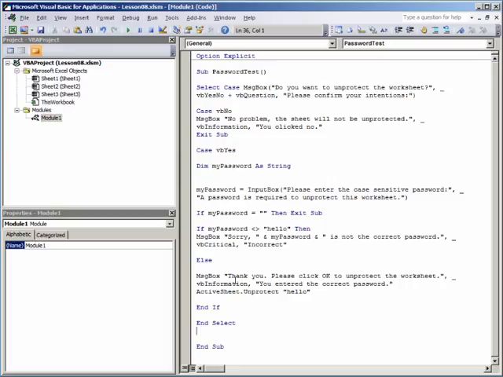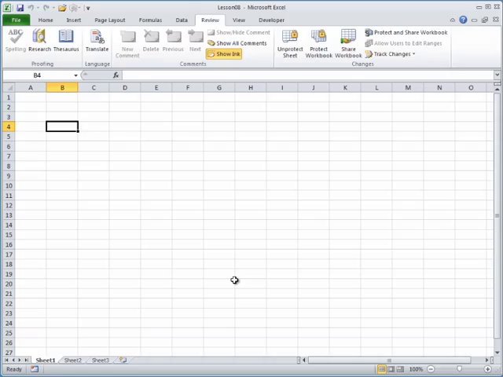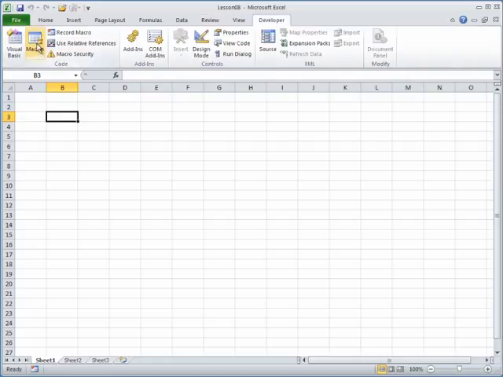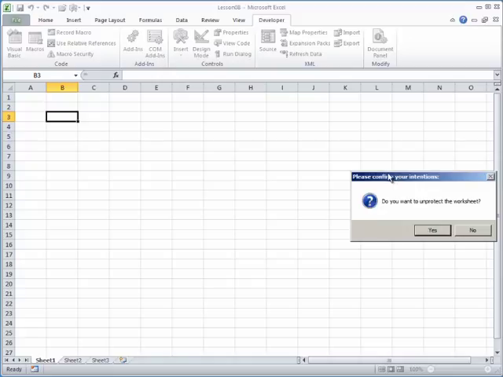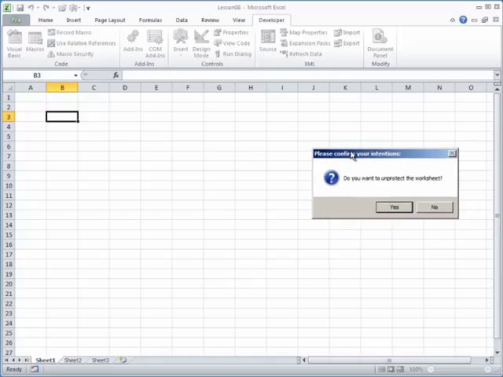I'm going to press the Alt Q keys on the keyboard to go back to the worksheet, which is still protected. Clicking on the Developer tab and clicking the Macros icon, or pressing Alt F8 in any version of Excel, will show the macro dialog box, and there is your password test macro that if you click Run will produce this message box that you first ask the user, do you want to unprotect the worksheet?